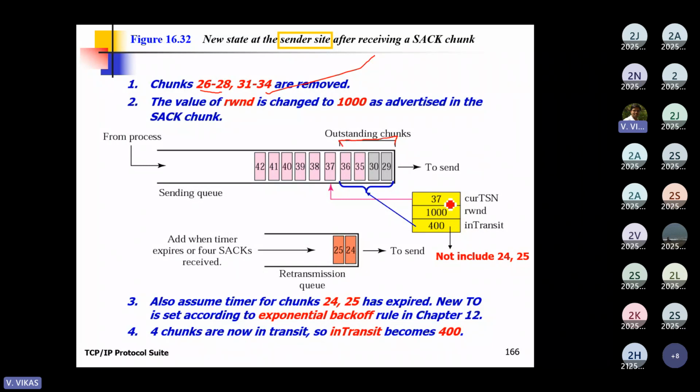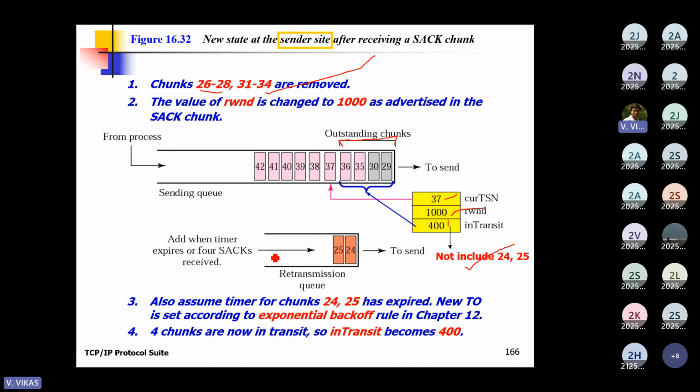So you can see here we are maintaining 29, 30, 35, 36 in outstanding chunks. We are updating cumulative current TSN value. We are updating receiver window size. We are updating in transit. In transit is 29, 30, 35, 36, that is in transit 400. But we are not including anything about 24 and 25 because for 24 and 25 we are considering either retransmission timeout happened or 3 duplicate acknowledgements or 4 selective acknowledgements have been received.